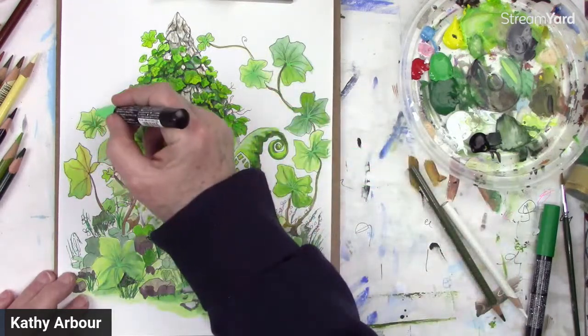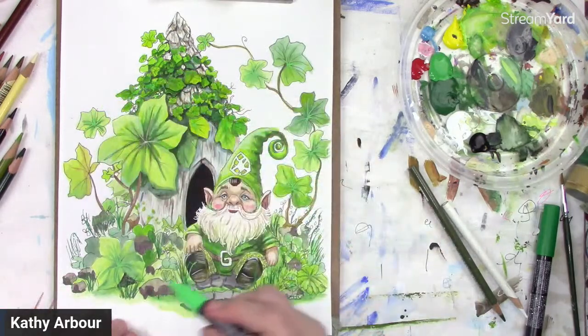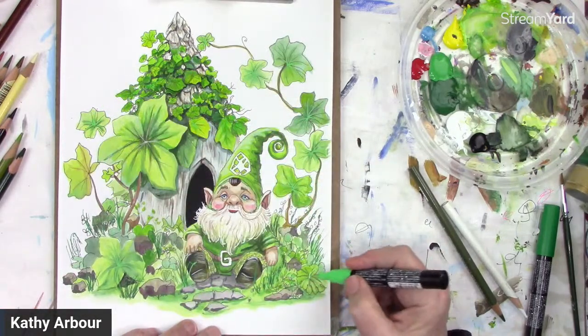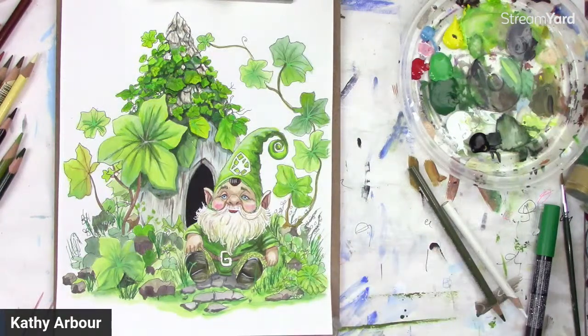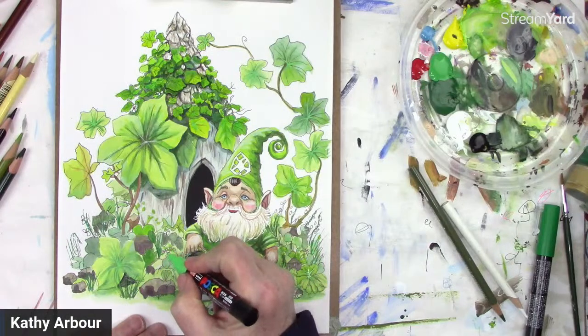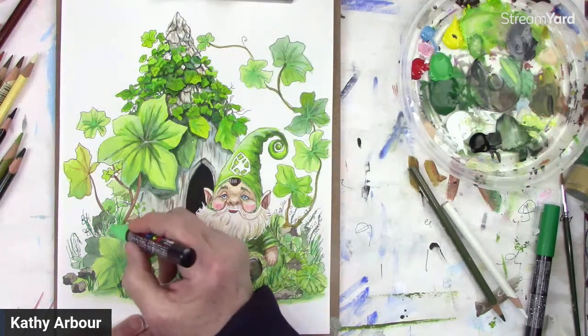Always add the same color in other areas of your painting so it looks cohesive. You don't want a whole new color just smack dab somewhere and then not use it anywhere else, because it kind of sticks out like a sore thumb then.